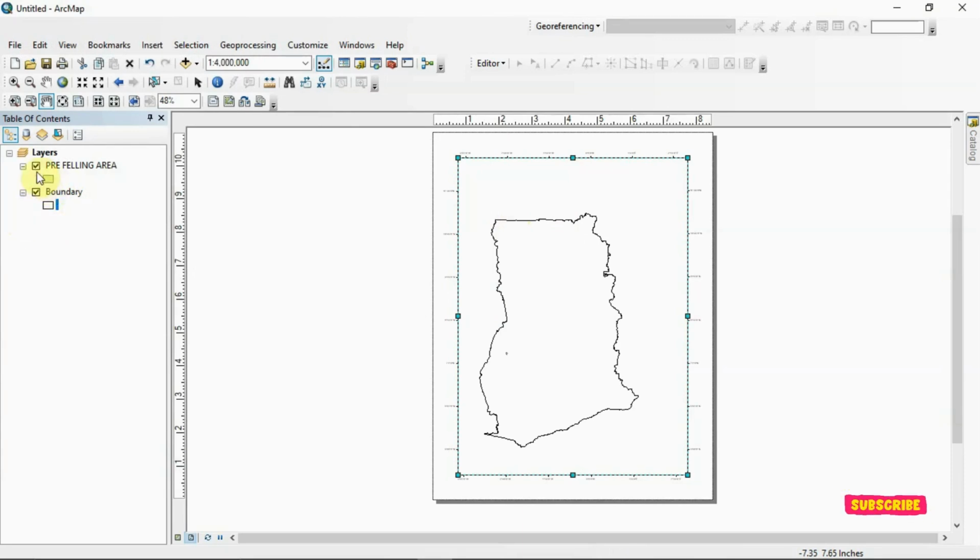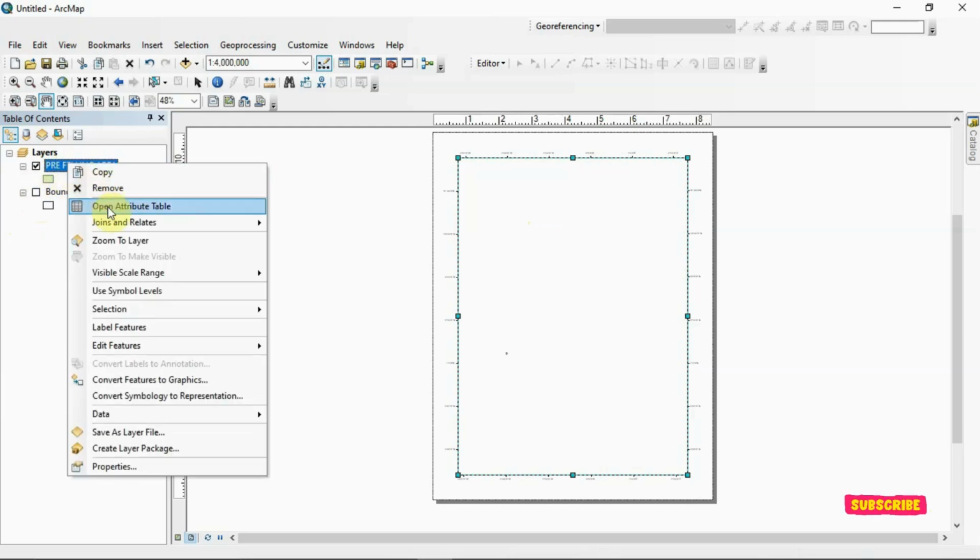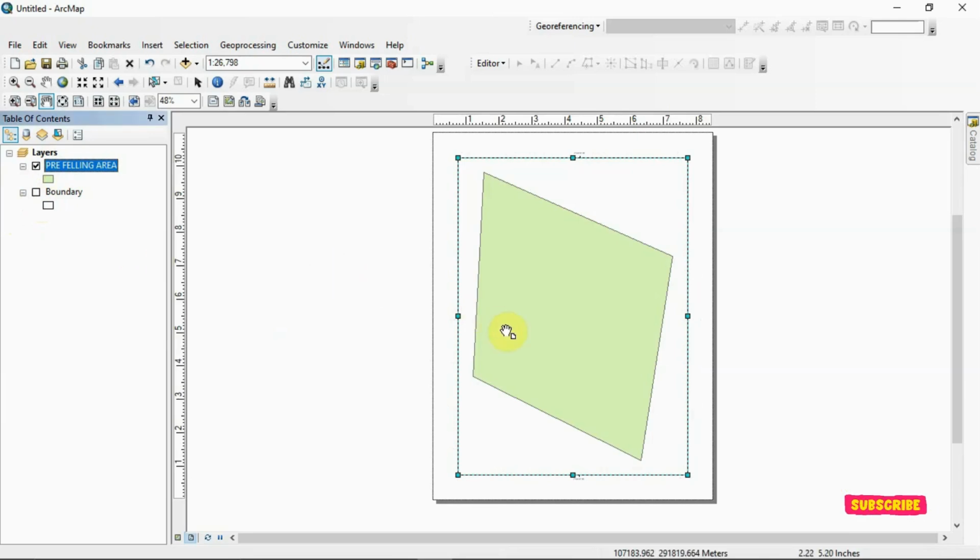So sometimes you have a smaller map like this, zoom to layer, and you've realized the area is relatively small. So I probably need a large scale to represent this, and you've realized the coordinate system has been distorted.